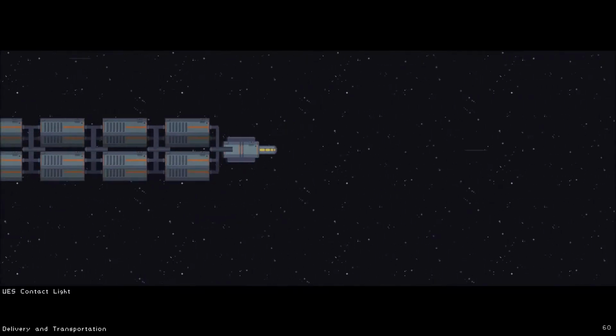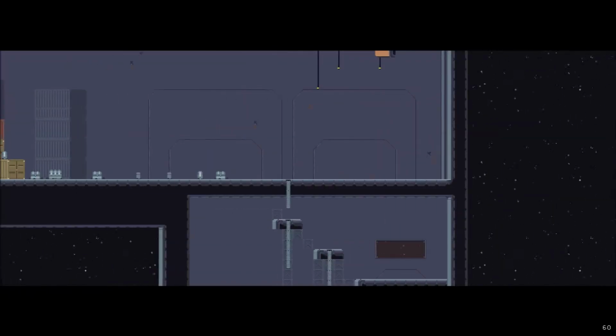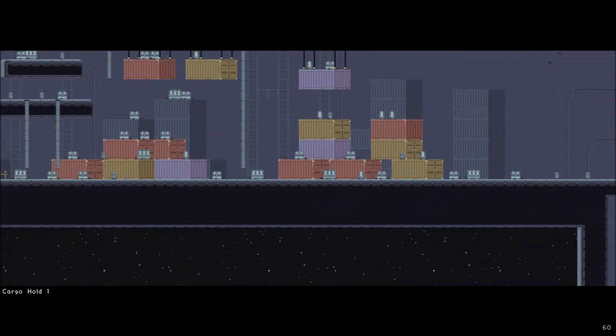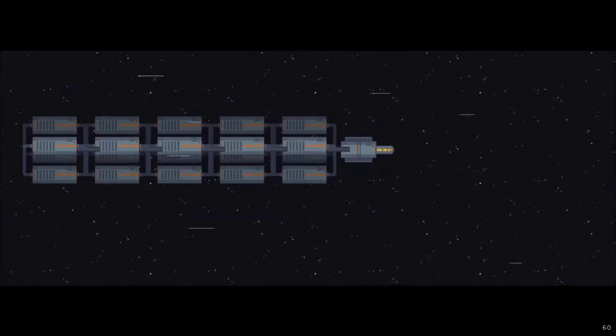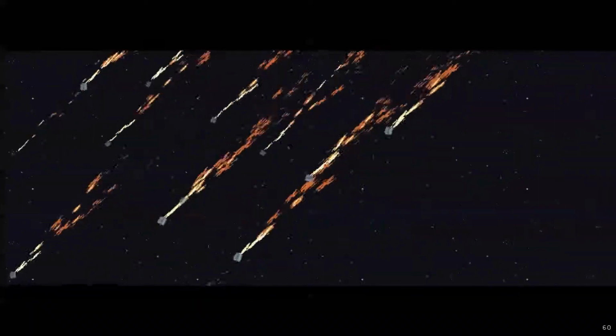UES Contact Light. Delivery and transportation service. Access the Steam community. Boxes. Everywhere. So many. Oh my god. Sucks. Yeah. White screen.